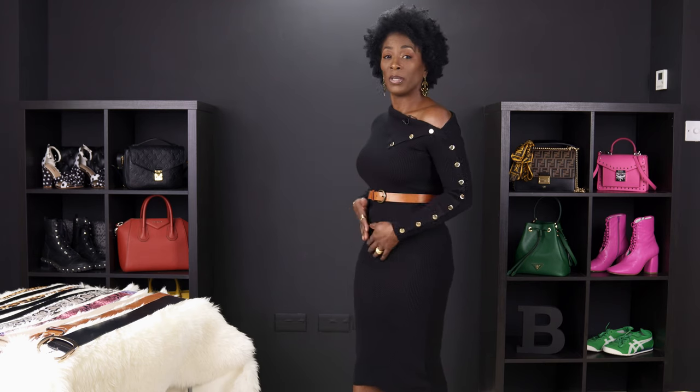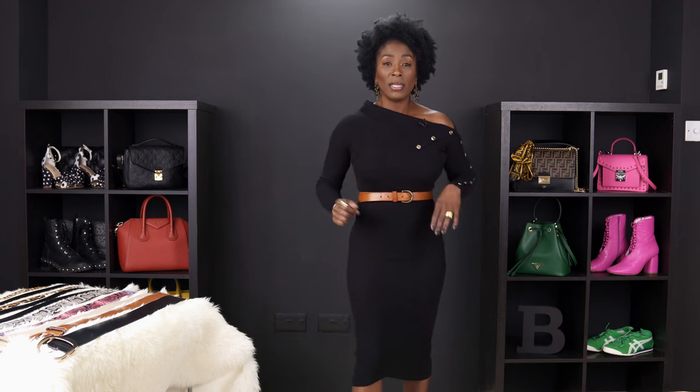Now the hardware is an antique bronze gold, so it's kind of nude for this belt. So if you're going to wear anything in this shade, as far as shoes or a purse, this is going to go great. This would actually go with gold. It may go with silver a little bit, but it's more of a gold tone. Again, I like gold, so I just realized that most of my accessories, especially my purses, have gold hardware, so you'd be working on my silver hardware. But this is what this looks like on. It's still cute though. I would wear this if I had to.